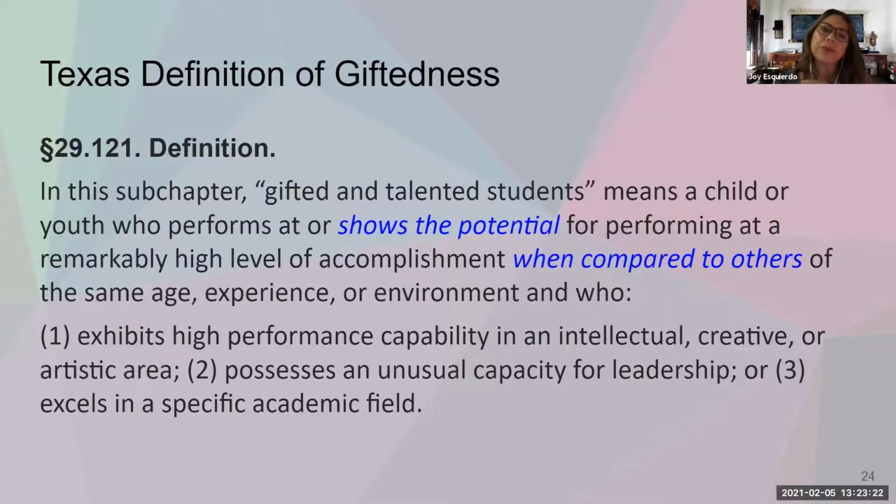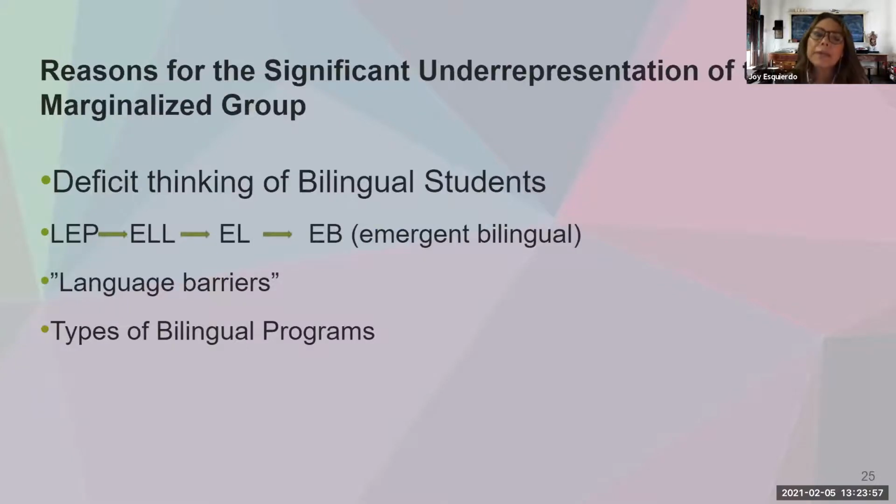So the Texas definition, going back to it, is very inclusive. And I'm very proud of how Texas has crafted their definition. The challenge comes because even in Texas, when 52% of the population is Latinx, we still have a significant underrepresentation of bilingual Latinx students in gifted programs. It's the process of identifying them. So going back to what I said earlier, there's this mismatch of the definition that's very inclusive to the process being very conservative.